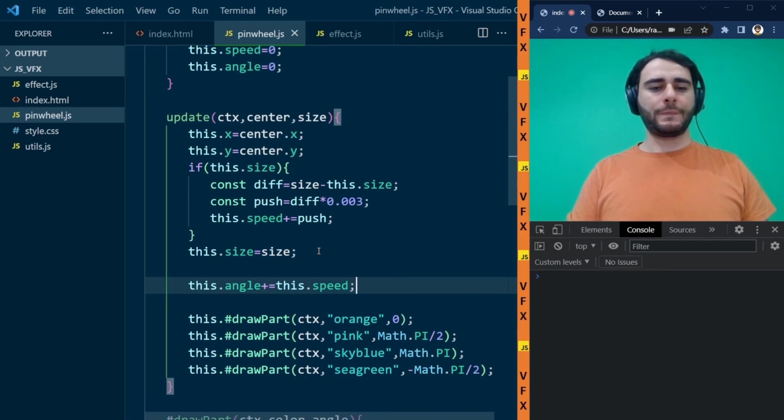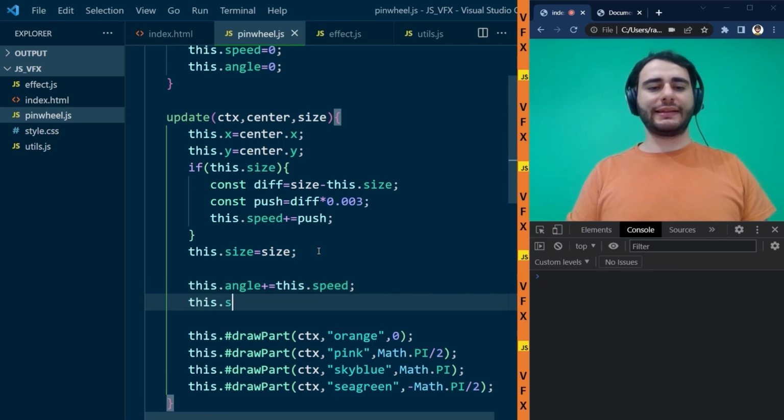And I also want to add this line here for dampening the speed. Otherwise, once it's moving, it will never stop.